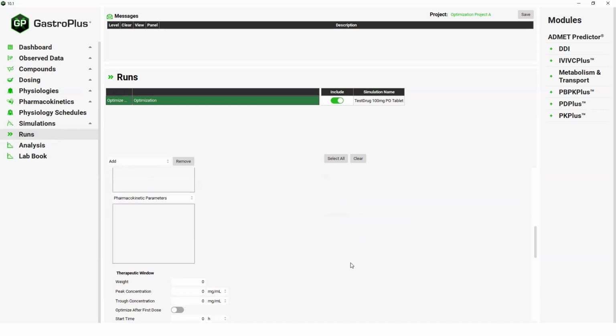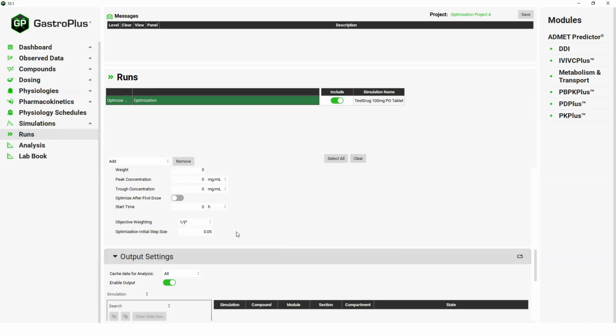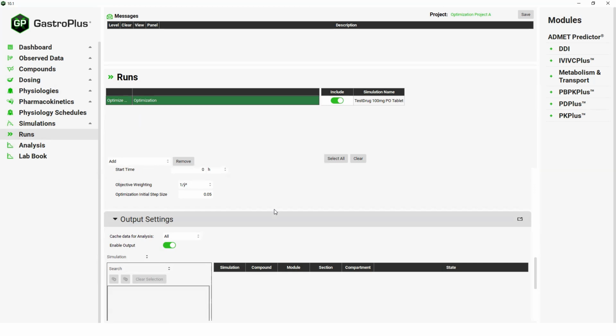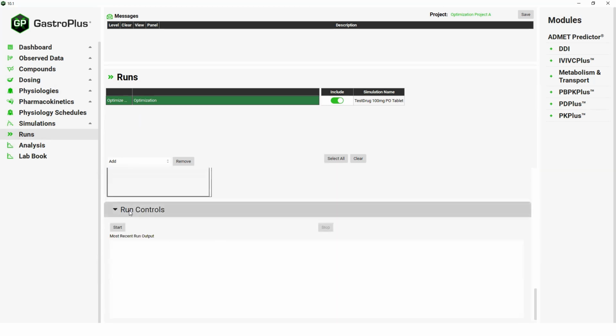For the objective weighting function, we will keep the default 1 over y hat square. So now, until this step, we already set up the objective function and the parameters we're going to optimize. Now we go to the run control subpanel and click on start.